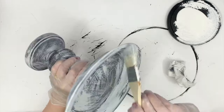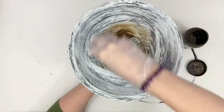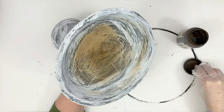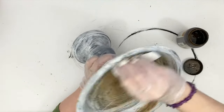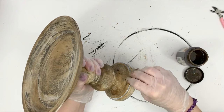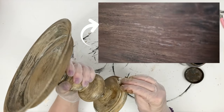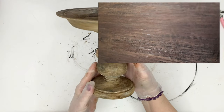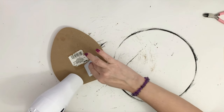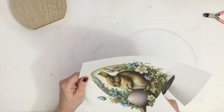The reason I did black first — I spoke about this in very early videos — when you have wood it's never one color. Wood has many colors, just like hair does. You see the color brown but there's actually red in there, gold, so many different colors. It does look more authentic and more real if you take the time to do black as a base, then do your white and go from there staining. You can already see it — it just looks more like an antiqued wood. If you want to do faux wood, you definitely want to do it with multiple colors and multiple layers if you want it to look very real.